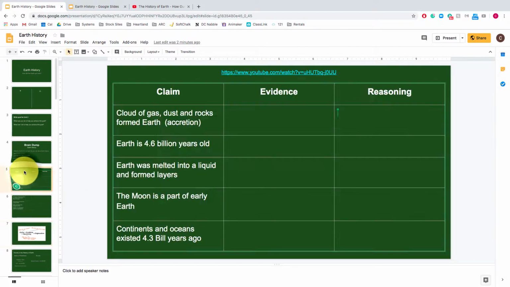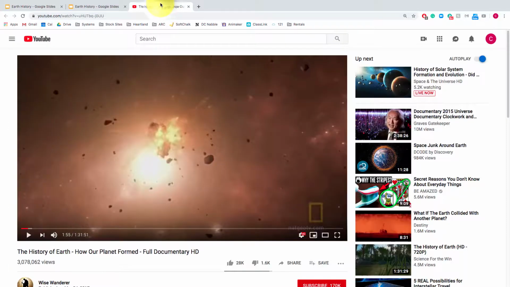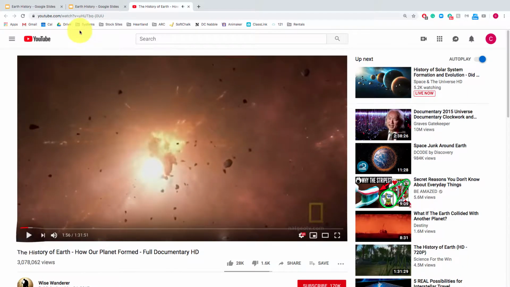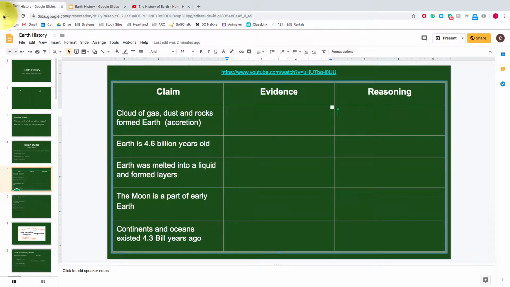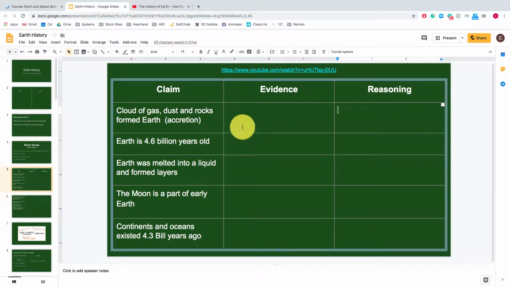All right, so here our claim: clouds of gas, dust, and rocks formed Earth. Our evidence from this video clip is somewhere around right here. What you're going to hear the narrator talking about is that we see new solar systems form daily.